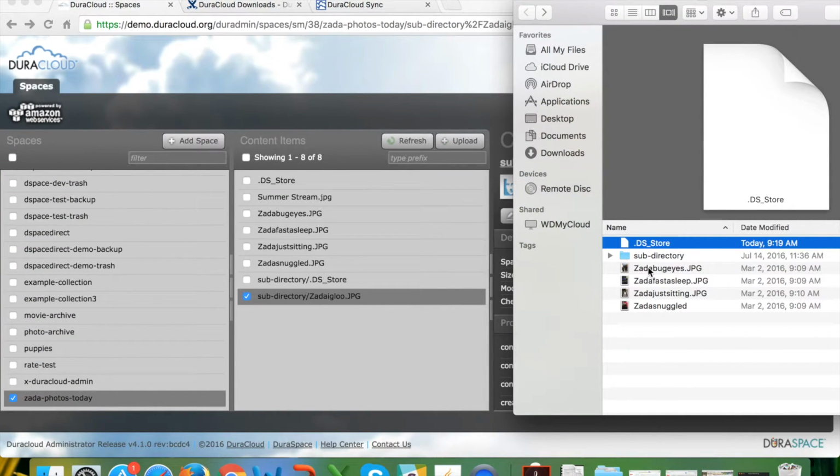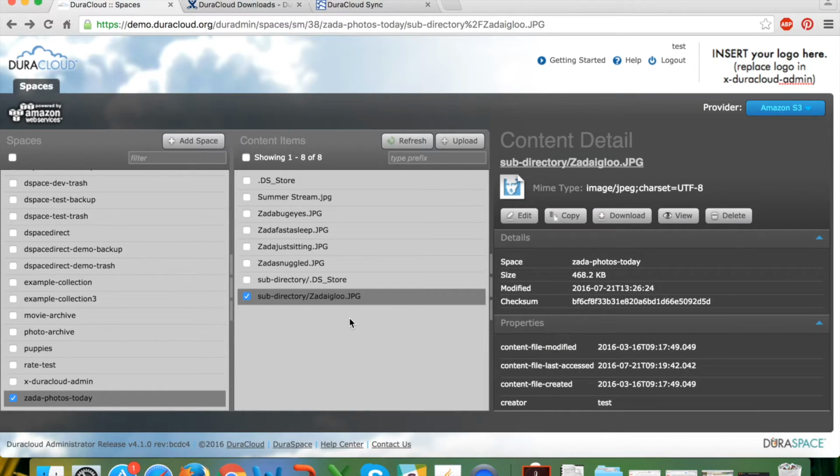You can see that it uploaded the 4 Zeta photos from the directory, and it also preserved the subdirectory in the name of the item in that subdirectory. So although the DuraCloud interface itself doesn't have a nested directory structure, it does preserve that here in the naming convention. And if you were to use the DuraCloud retrieval tool to download this content, that subdirectory would be recreated locally. So it does preserve all of that information.